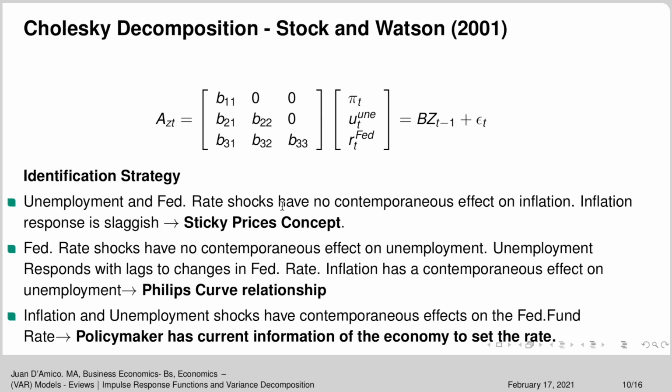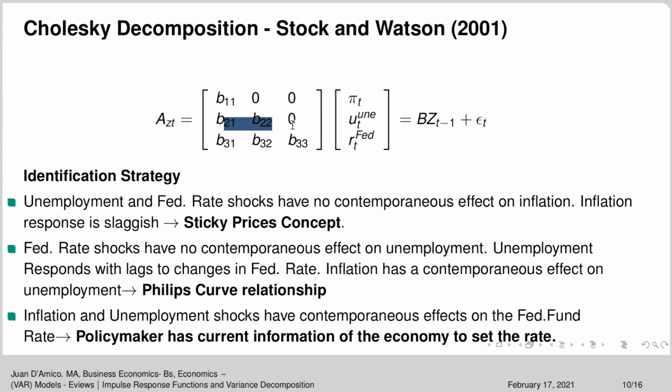Unemployment and the Fed rate shocks have no contemporaneous effect on inflation. Inflation response is sluggish. This is the concept of sticky prices, where, for example, when there are changes in the Fed rate or in unemployment, they will have no contemporaneous effect on inflation. What this means is that it's going to take some periods for the Fed rate or unemployment to be able to impact inflation.